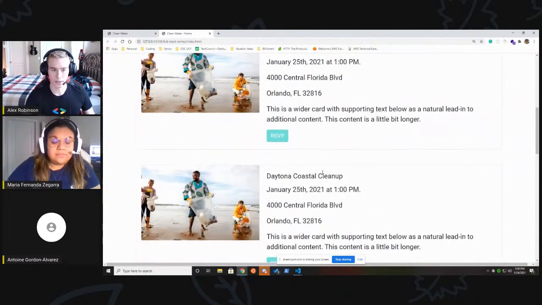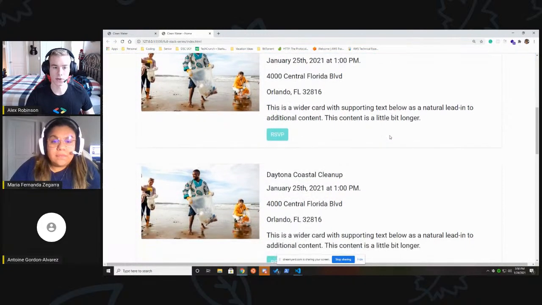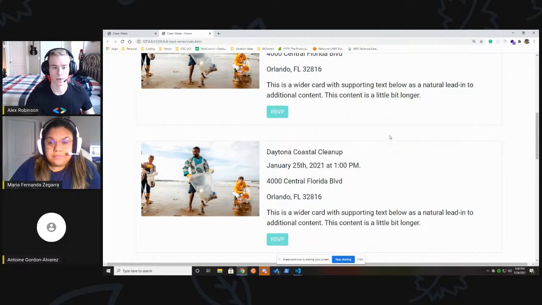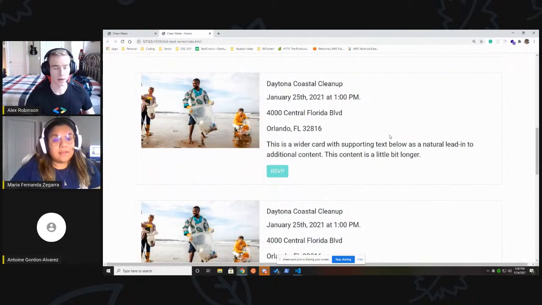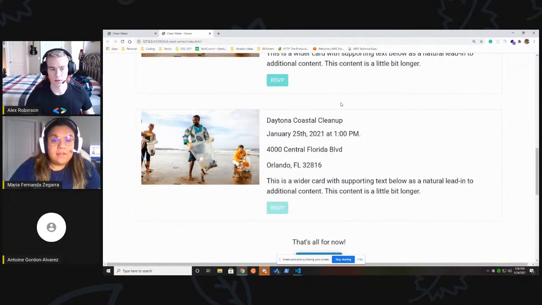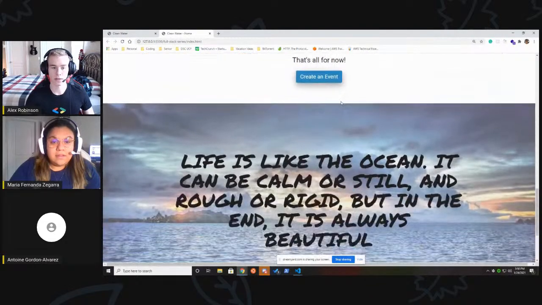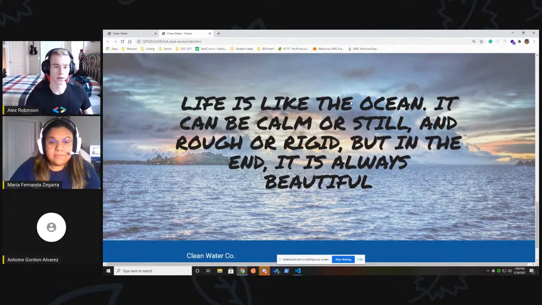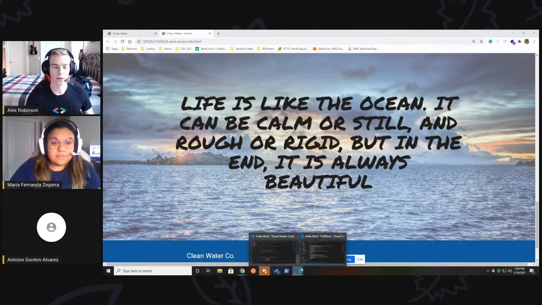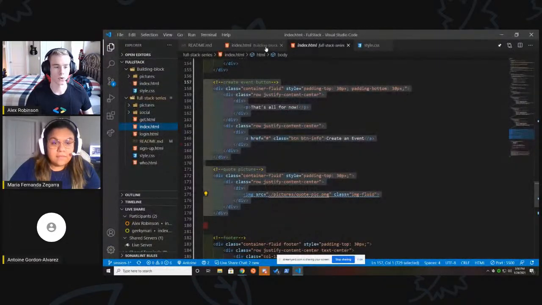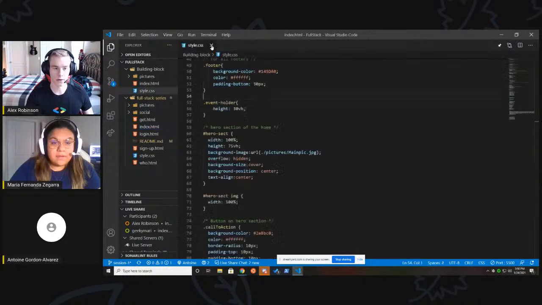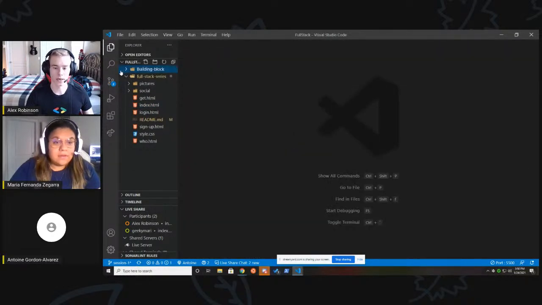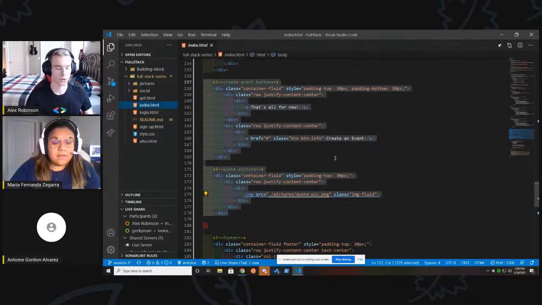The cards should look something like that. We do have the stock image that we're using on the left-hand side of the card with the same details. The button was styled correctly in our index, but something's going wrong with the pictures, and we think it's something to do with the live share feature that we're using, which is full of bugs. But let's go ahead, Antoine, and show them the code for this footer image to see how we have that set up. And then we can quickly look through how to set up your footer in an HTML doc with Bootstrap, and then we can close out to see if anyone has any questions.